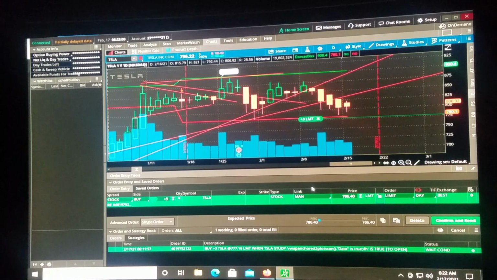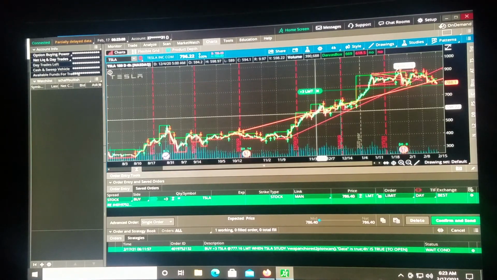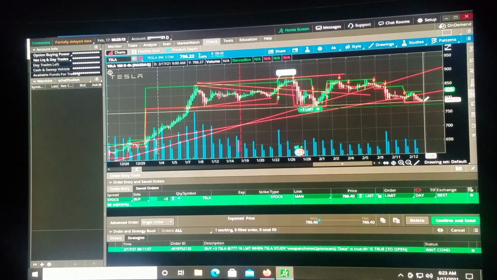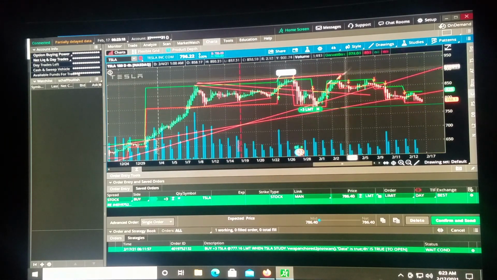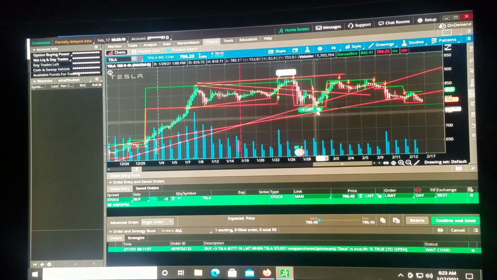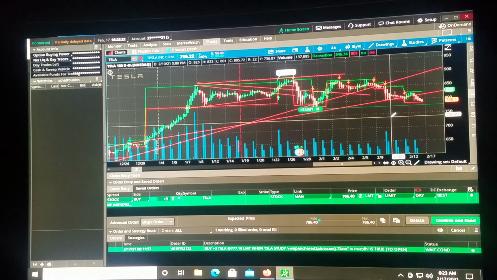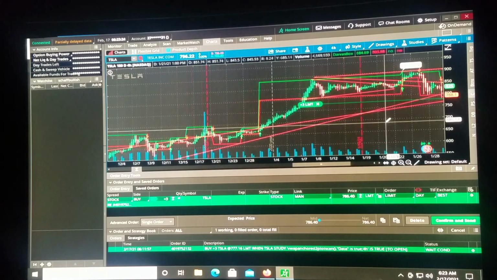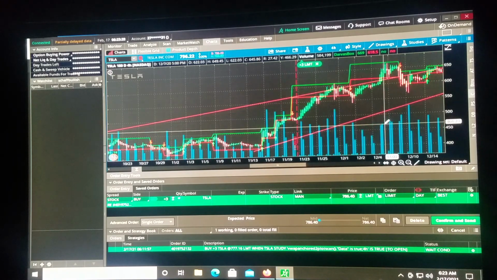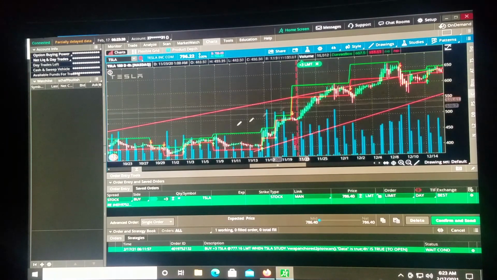So now we are currently in a wait condition for a Darvas box buy signal on the 4-hour chart. We'll be watching on the daily, but here on the 4-hour chart, we very well could get that buy breakout signal, which seems to be a fairly reliable signal. That is how you do it, and on Tesla, you would do quite well.